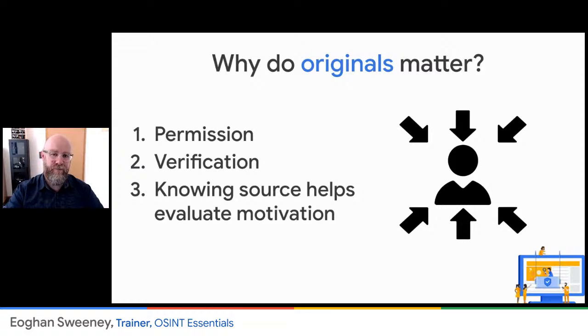The third point I make here is that knowing the source of a piece of content and then finding out as much about them as you can will help you to evaluate their motivation, whether they have a bias, a prejudice, an agenda, or anything else that may be a distorting factor for the actual content. Are they producing this for a specific reason? We talked about these reasons previously. You know, are they trying to make money from it? Are they trying to raise hate against specific groups or anything like that? So it's important to try to know why people are creating these things and why people are disseminating these things, because that will help you a lot in figuring out the authenticity or the aims.